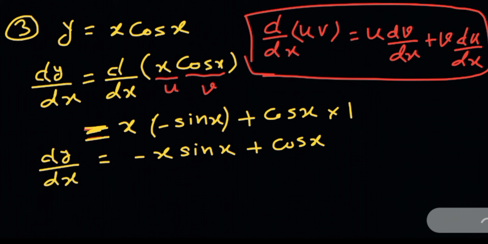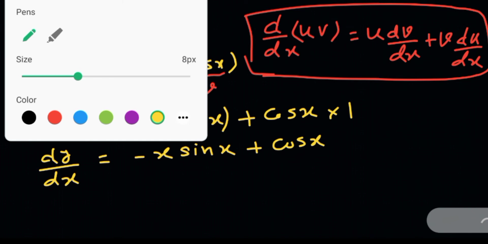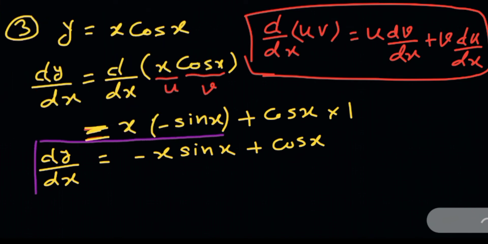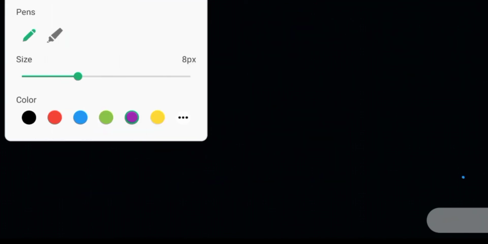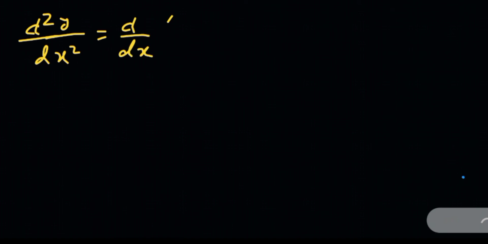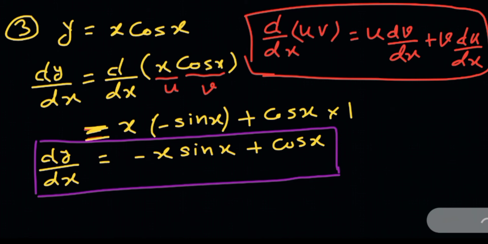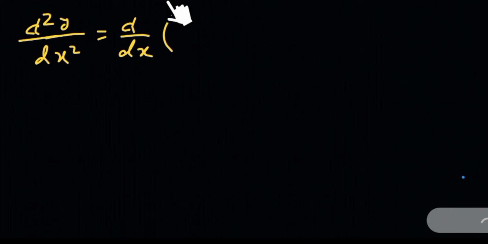So now we have to find the double derivative. So I will differentiate this function again, I will differentiate this dy upon dx with respect to x again. That I will do on the next page. Okay, so now I am going to find d2y upon dx square, that is nothing but the derivative of dy upon dx with respect to x. So in place of dy upon dx I will write minus x sin x plus cos x, writing those values, correct?